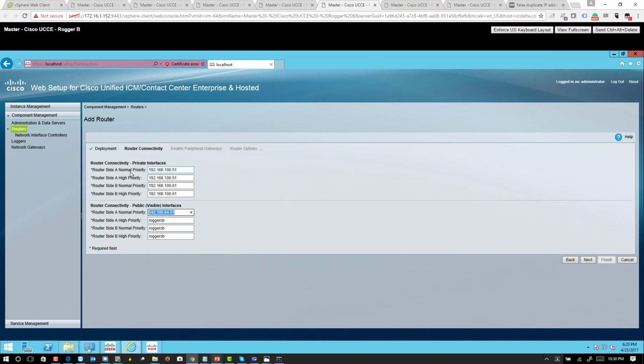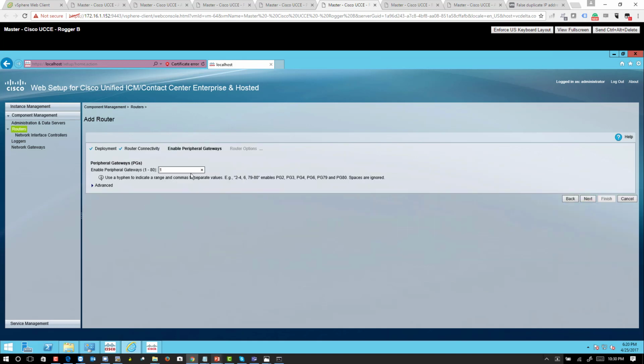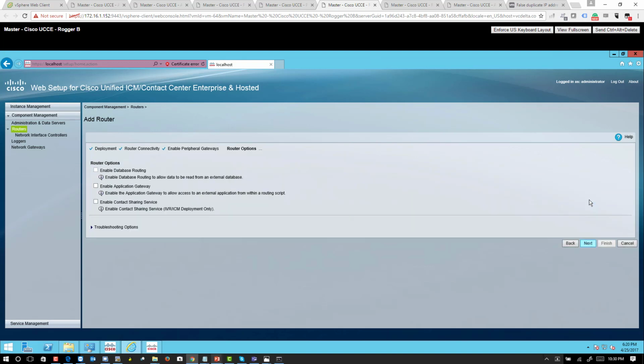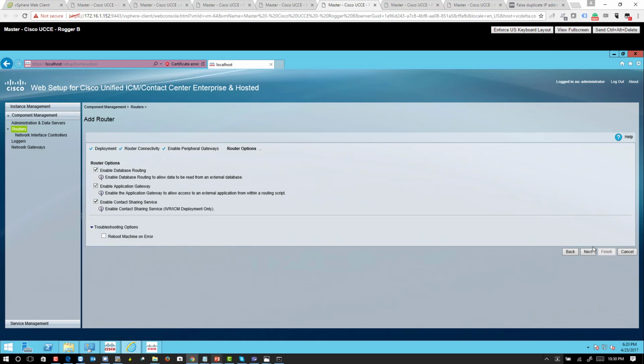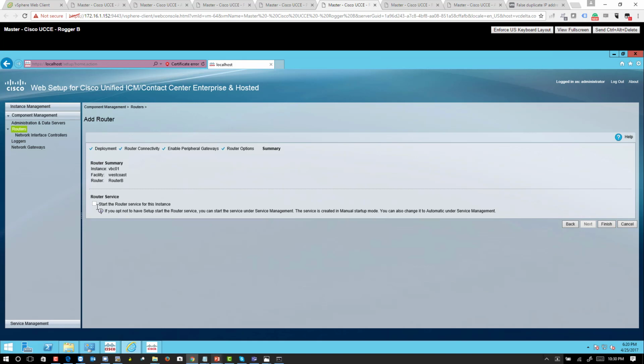So pay extreme care on this, because a slight error, like a comma instead of a dot, may end up causing more headaches. Okay, so we said 1-8, I believe, right? 1-8, or was it 6? I'll double check it. Check all these options, and go ahead and start.